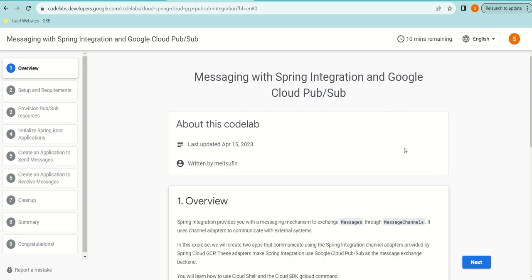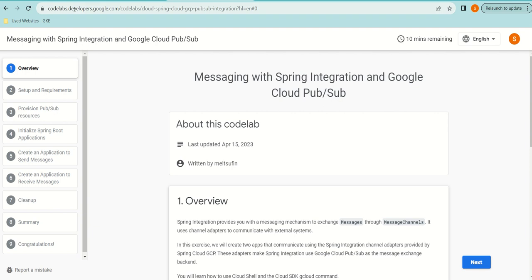It follows a publish subscribe model, where publishers send messages to the topics and subscribers receive those messages by subscribing to the topics. It's commonly used for building event driven systems, and also for real time analytics and decoupling components in distributed applications. So, mainly when we are writing microservices and we want to decouple a few microservices from each other, we would use Google Cloud PubSub.